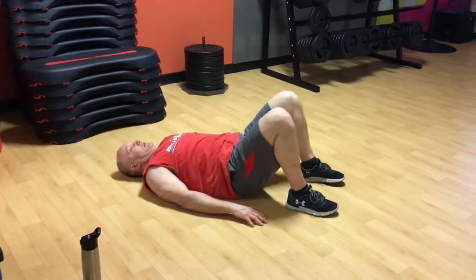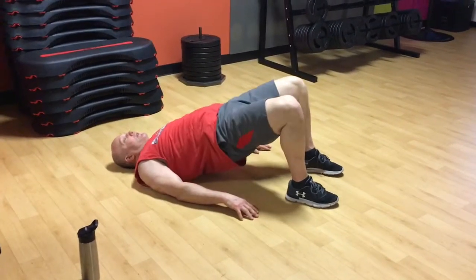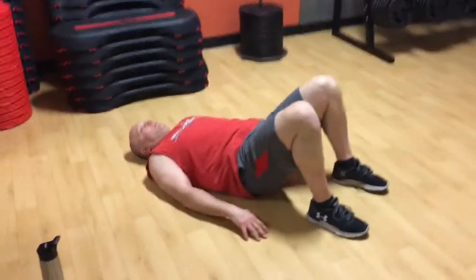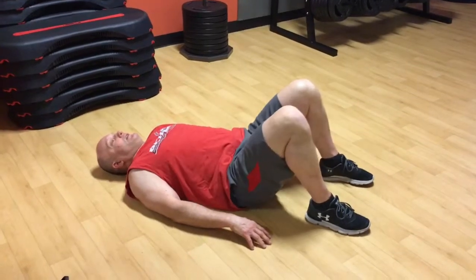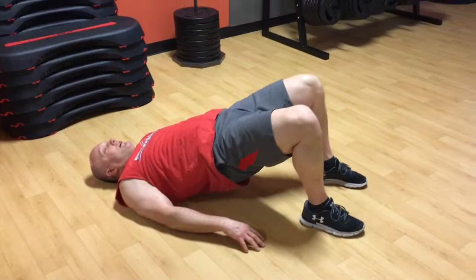And the final exercise, on your back with your legs bent, pushing up through the hips, squeezing with the glutes, that's the butt muscles, and the hamstrings. And if this one's tolerated, if you can do this exercise pain-free, it's a really good way to build up some stability around the hips, on the lower back, and throughout the hamstrings.